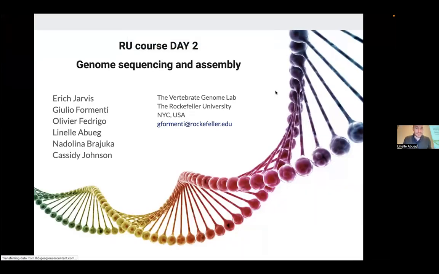Okay, hope everybody can hear me online, and welcome back. So today we have mostly practical. Basically we want to finish the assembly that we started yesterday, and we will start with the first step of the assembly process, that is really this overlap step. Now we generate the graph and try to find a path through the graph that defines your final contigs.